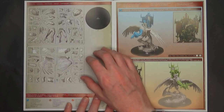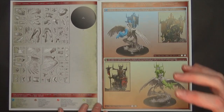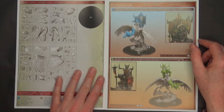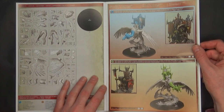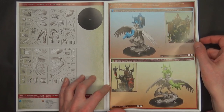You're going to get the two sprues. You're going to get a 130 millimeter base, which is obviously quite large. You get to choose between building either Gobsprakk or the Killer Boss on Corpse Ripper Vulture. By the way, that noise in the intro was allegedly what a Corpse Ripper Vulture makes. I can't back that up. I have no proof, but if I had to guess, that's obviously the noise it makes.